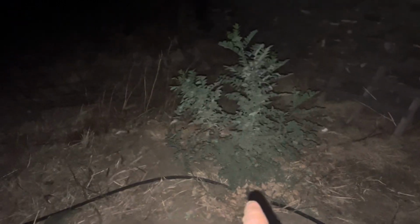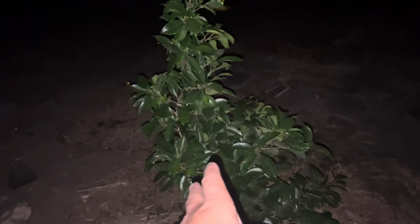This one I'm thinking of using as a windbreaker somewhere further away, but not too close to anything, because I know the roots can get everywhere and cause problems. On this side I planted another tree, which I'm not sure what it is, but my grandparents gave it to me as a gift. They have a really big one of this in Athens, where when they water it, it's gotten humongous. It's like a giant wall pretty much.